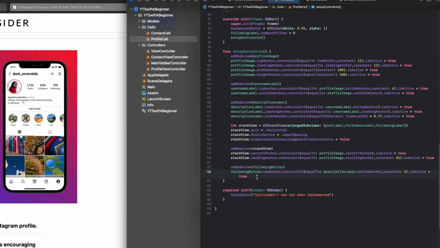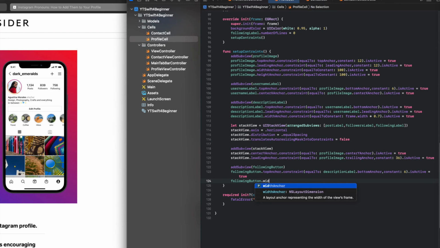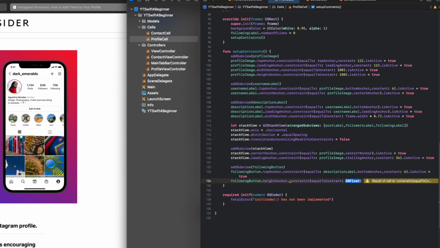So if you see, all this becomes very repetitive. So you see, you just do following, then let's put height, the height constraint, height to a constant of, what is it, 30? Yeah, I should give it a 30.